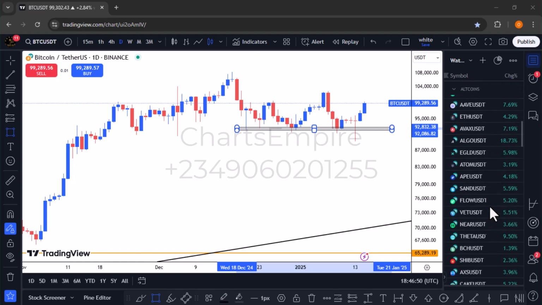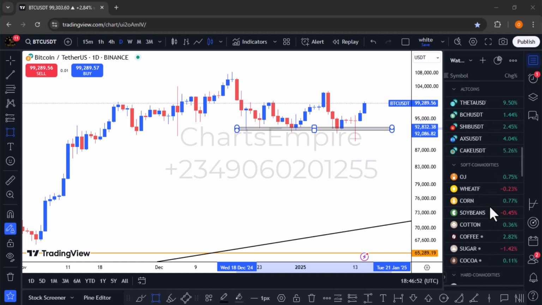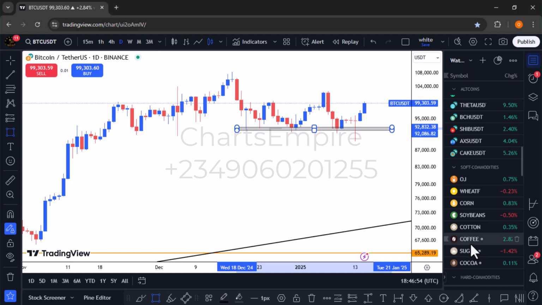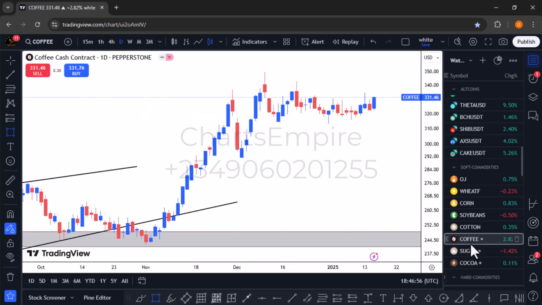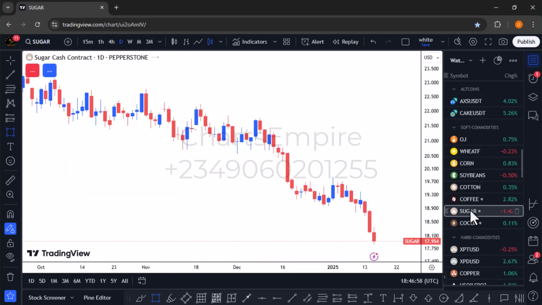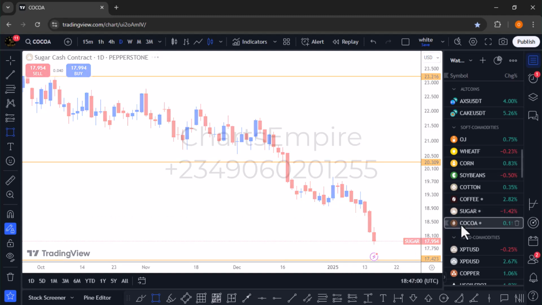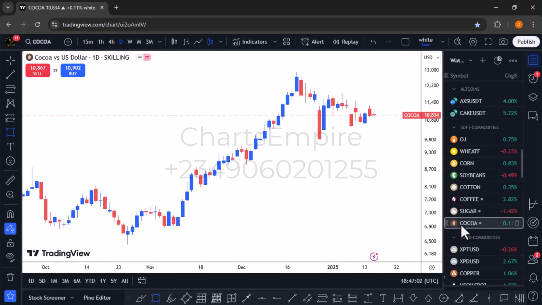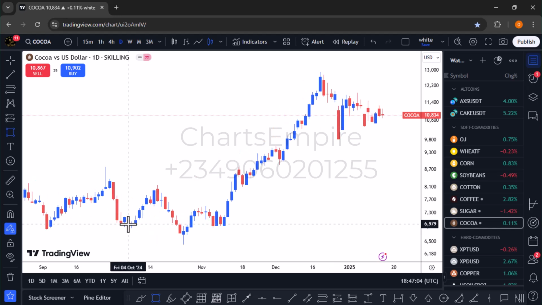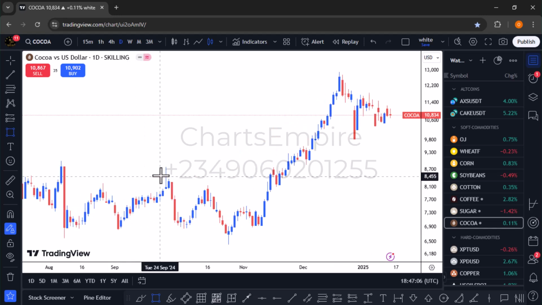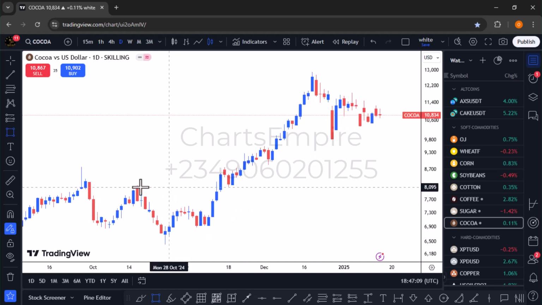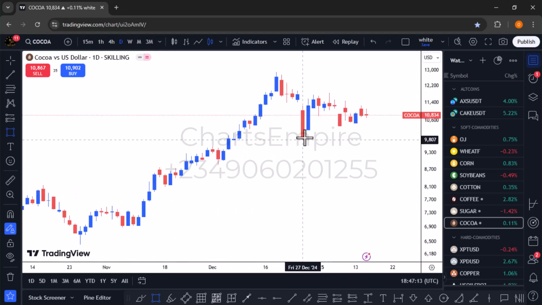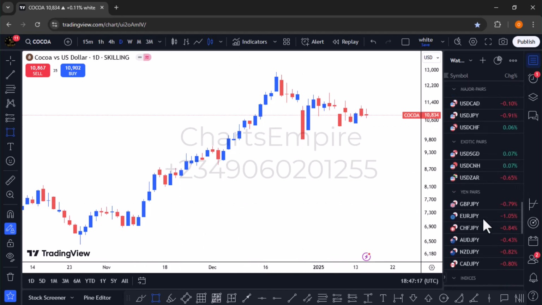You are a forex trader, you are a crypto trader. Let me show you an example of the commodity market. This is coffee. I know most of you like coffee. Okay, if you do not like coffee, you like sugar. This is sugar. If you do not like sugar, you like cocoa, you like chocolate. This is a chart of cocoa, chocolate, right? We have this gravestone right here. You can see that. These are dojis. These are bearish candlesticks, bullish candlesticks. You can see that. So let's go through the Forex market.